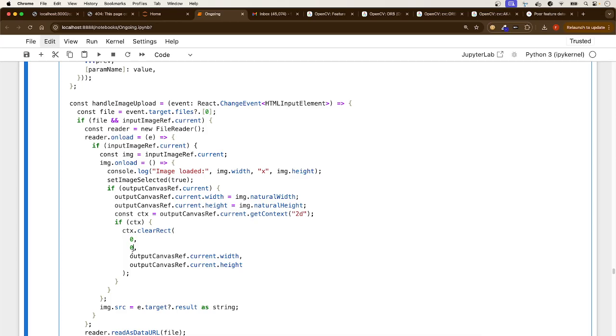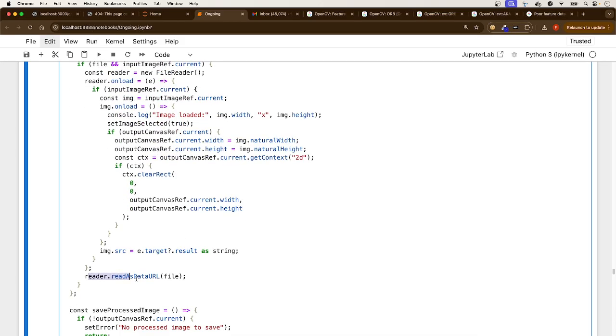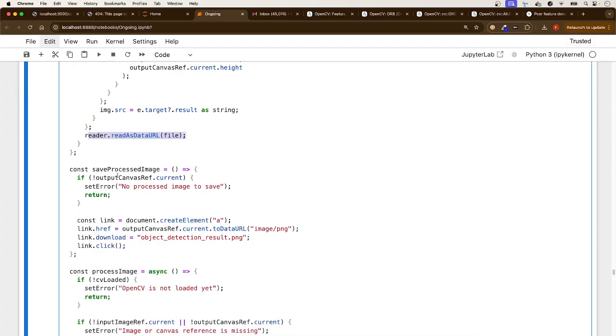It clears the previous content to make sure that every time you choose one image, it keeps the tally going, and it has the error handling and reads the data URL base64.